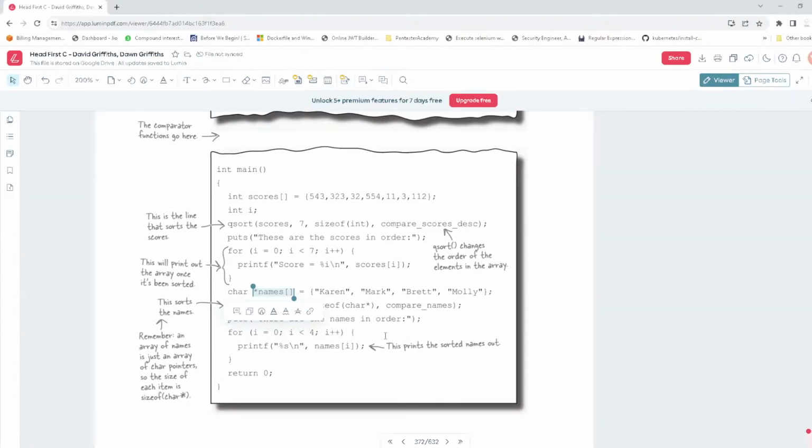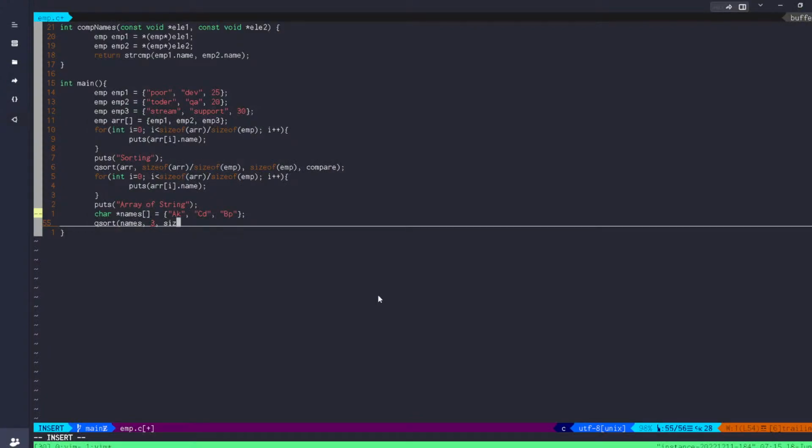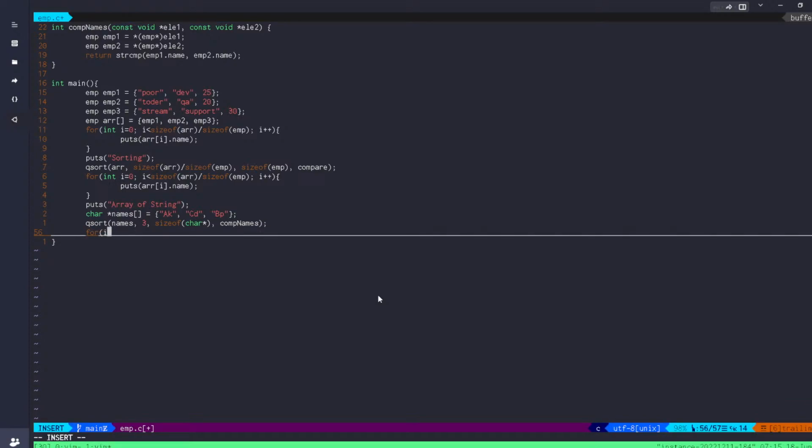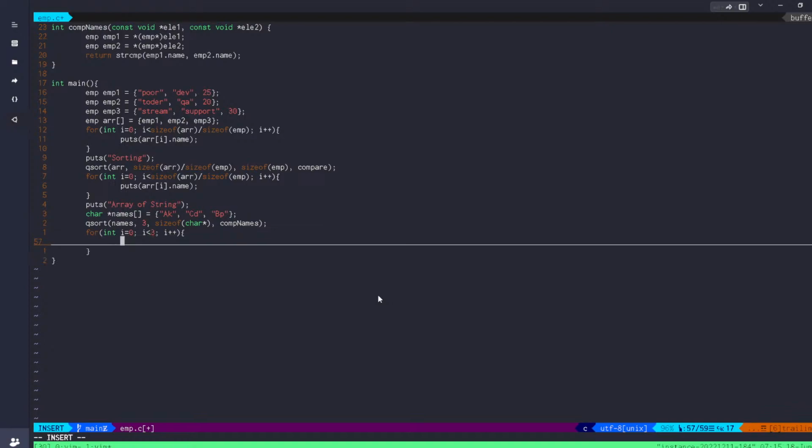And how can we find it? Size of character pointer, obviously, the size of a pointer to a character. And then we pass our comp names. Then we iterate int i equal to 0, i less than 3, i plus plus, and print names[i].